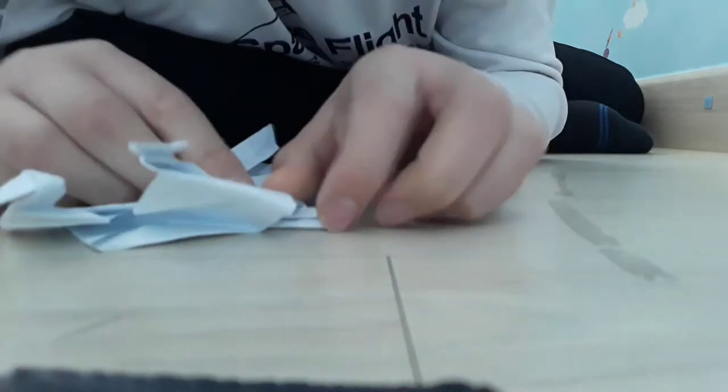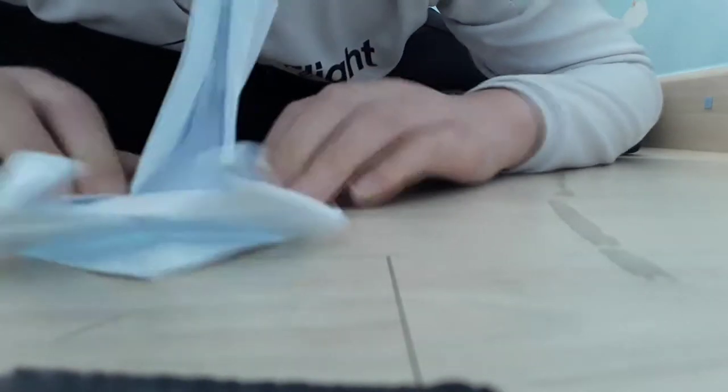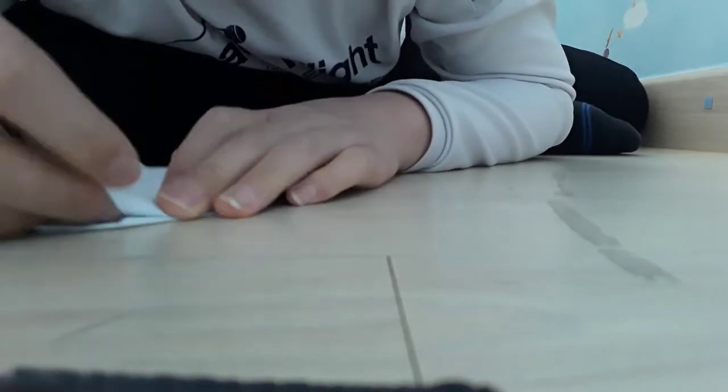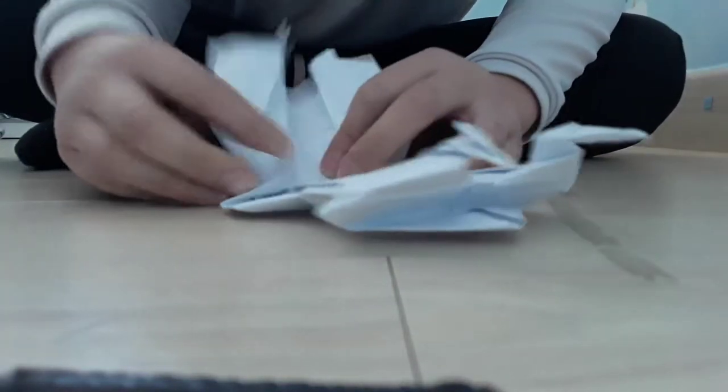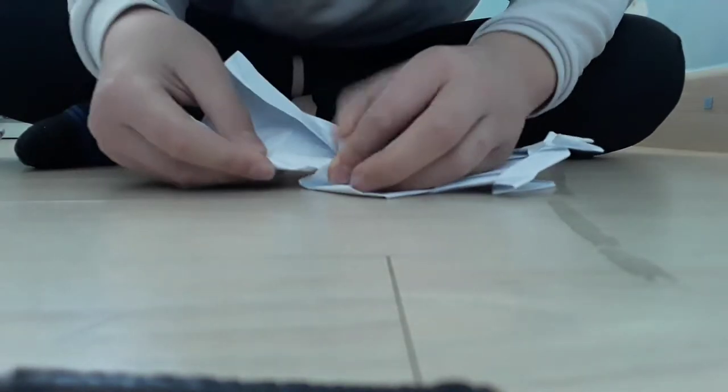Flip it over and then fold it like this. And then unfold it, and you must get this point.